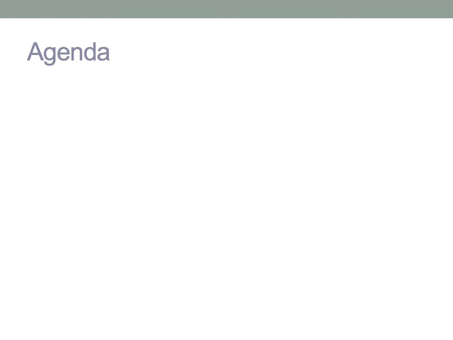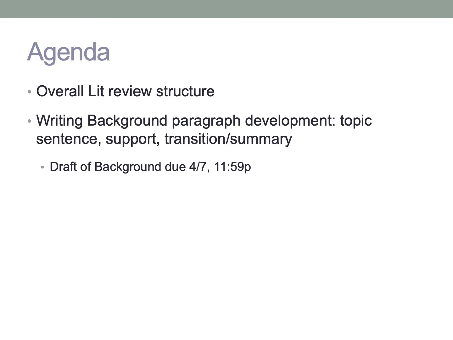So today we're going to talk about the overall literature review structure, and then particularly look at the background section. And I'll have you submit at least one draft paragraph of your background section by next Tuesday at 11:59. This will allow me to give you some feedback on that section. It tends to be the easiest section to write, and so let's just get started and look at how this fits into the overall structure. We'll also look at what we'll be doing in week 11.